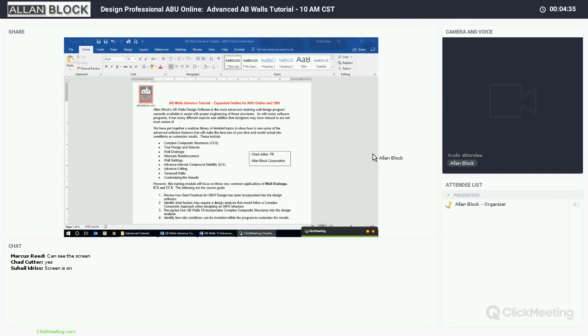But I'm excited for this. It's not very often we get to do an advanced AB Walls tutorial. We usually take the basic one, which was last month. Laura Horseman of our office took a bunch of you through the basic tutorial, and that'll cover probably 95% of the applications that most engineers out there get to see.